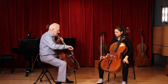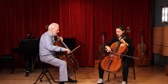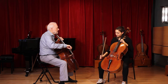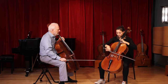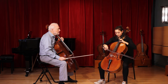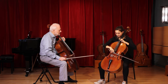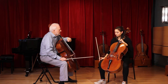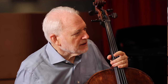So let's take these, because they're easy, we don't have to worry about the left hand, right? Yes, just to learn the stroke. Here's what I'd like you to do. A little bit under tempo. I want you to get the control of the stroke so you can make a crescendo and diminuendo. Start soft and light. Right. So when you practice that way, then you will have control of the stroke so you can make shapes and dynamics. Otherwise, it starts to sound like an etude, right? So you want to do a lot of shaping.